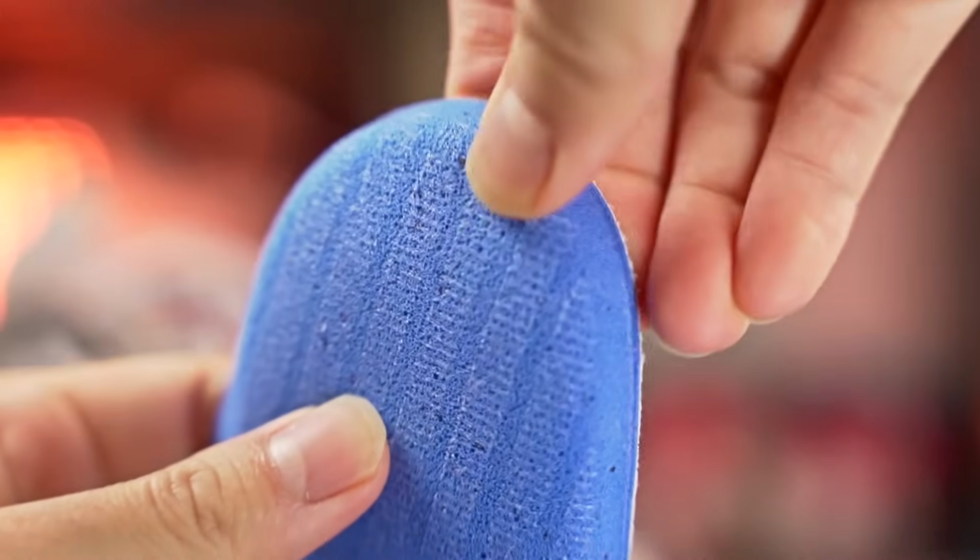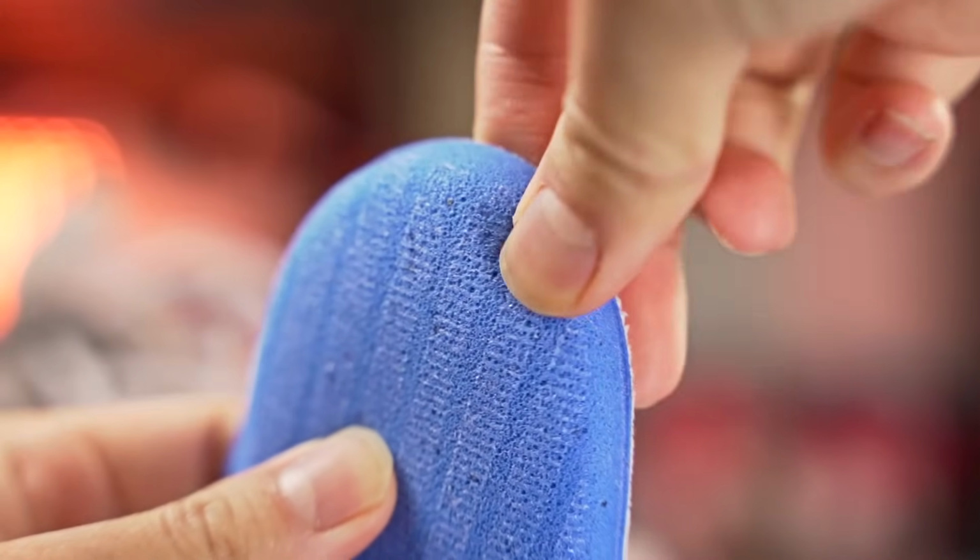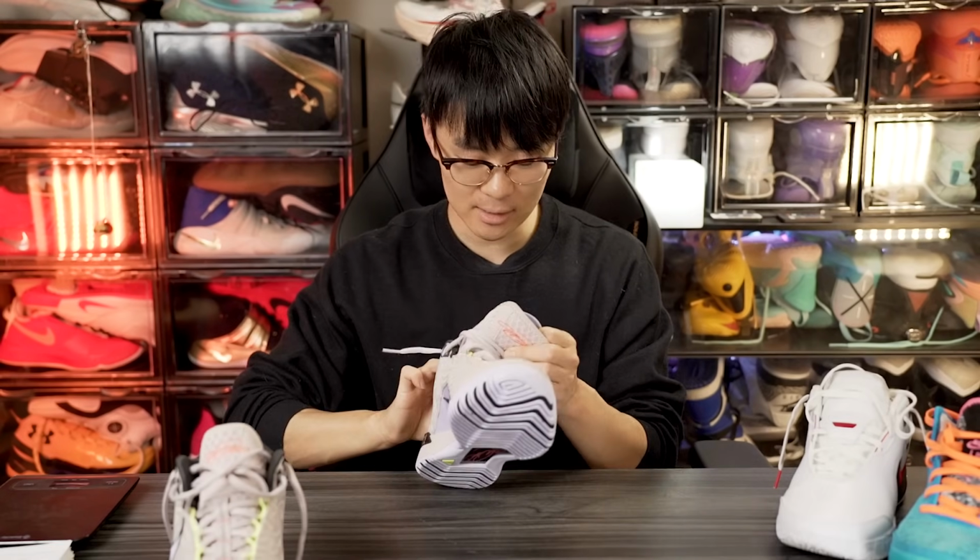Here in the Genesis, first of all, the insole is just a regular Ortholite insole, nothing amazing. But also, of course, there's nothing in the heel, right? For the Next Gen and the Next Gen Amped, there was a top-loaded zoom unit, I believe, in the heel, which was nice, right? You can definitely feel that in the heel, nice compression. With the softer foam, it felt really great, right? But here in the Genesis, there's no zoom unit, right? So it does feel a little bit worse, but like I said, the heel foam is actually really nice, so I don't really mind that all too much.